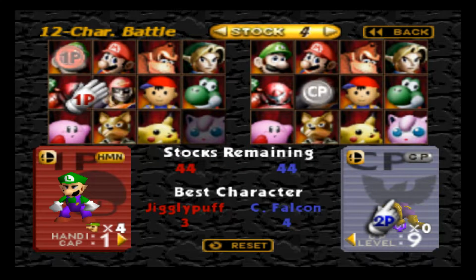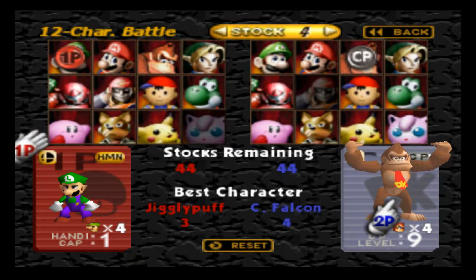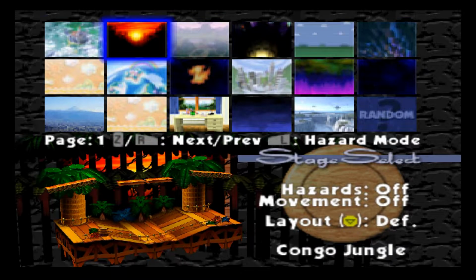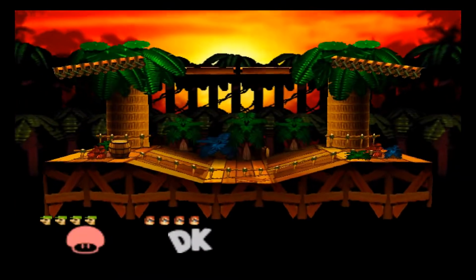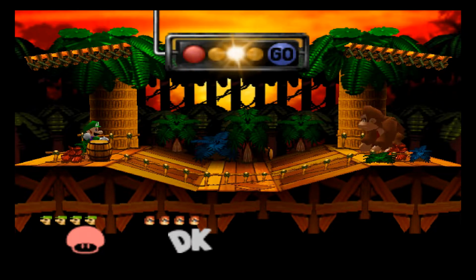Oh, I actually can't switch. I didn't know that. Huh. I think this stage is safe. I'm just gonna choose it because I'm fighting Donkey Kong. We'll go to his home turf.